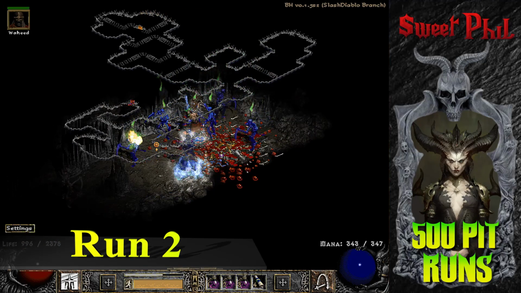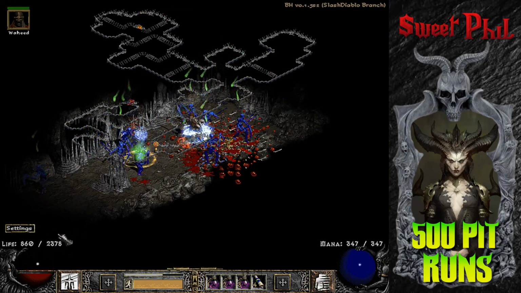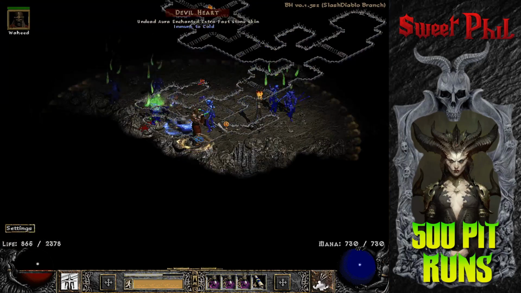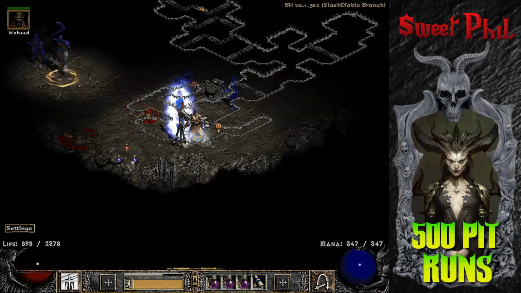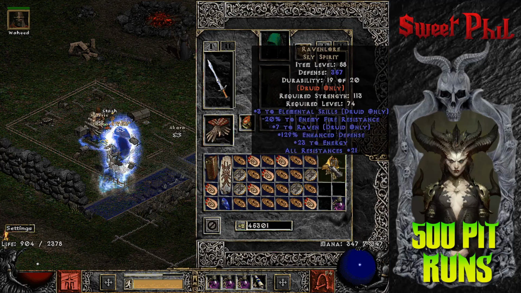Don't have to wait many runs into this video. At just run number 2, I get a unique Sky Spirit, and I gotta fast forward until I eventually ID it. But I do hop into a portal and go to town, and it is Ravenlore, which is always a fun one to ID because almost every stat on this helm can roll differently.